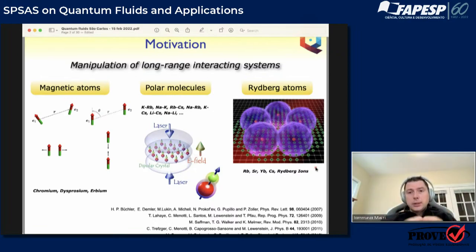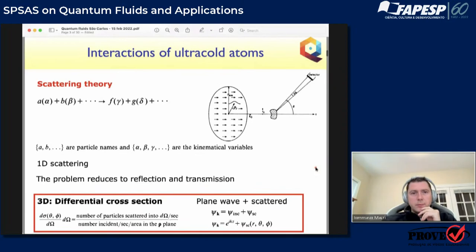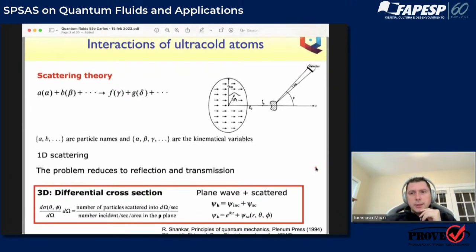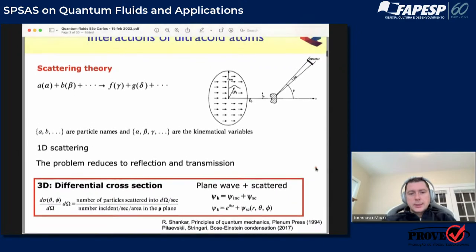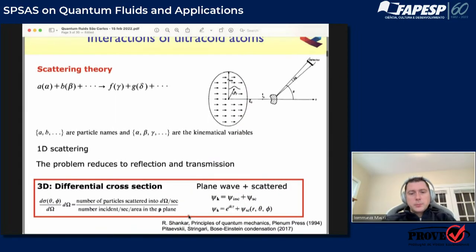Okay, so what I motivated at the very beginning is the fact that there is no unique classification. And what I would like to deal with at the beginning is a sort of motivation for studying long-range interactions, at least from the scattering point of view. I've seen that in the previous lectures, you already had the introduction to scattering. I hope that I will not bore you too much. But before doing that, let me remind you some very basic general properties. And of course, this is nothing new. You can find several reviews on scattering for two-body physics, for example, in standard quantum mechanics books, I took the book of Shankar, and maybe more applied to ultra-cold atomic physics, the book of Pitaevskii and Stringari. But again, there are several ones. Okay, so let me briefly remind you what is the idea of scattering theory.